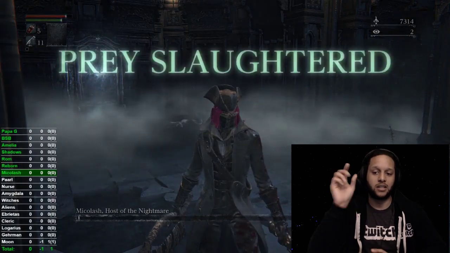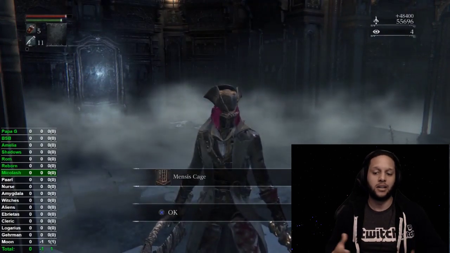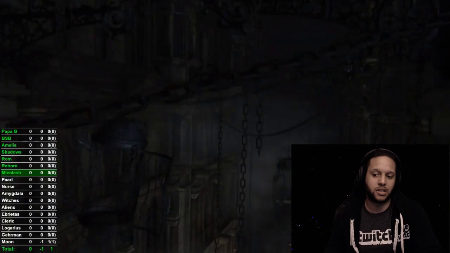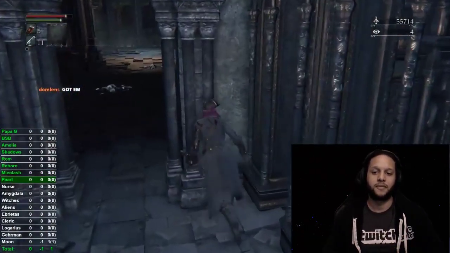Do not move, because you see how that skeleton got up? If you move, you'll aggro them, and you don't want to do that. So just don't move. Let the cutscene play, then all the skeletons will be dead. The cutscene will play, and that's it, and you're done.